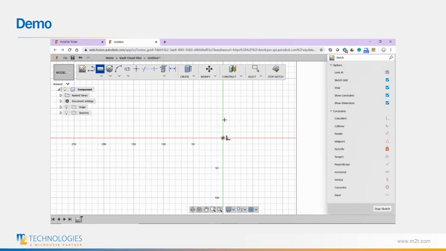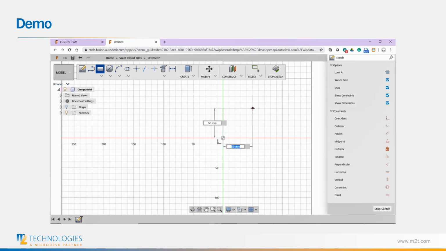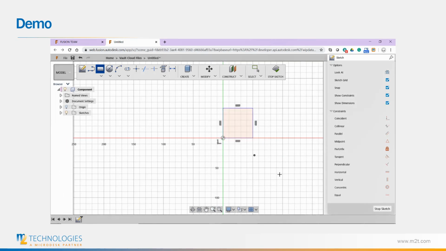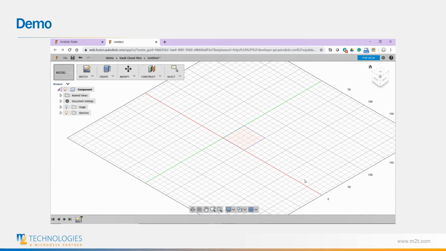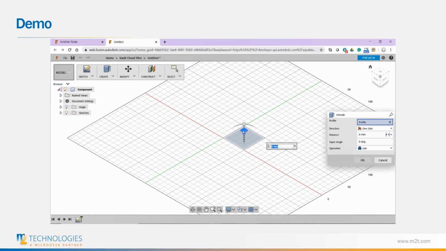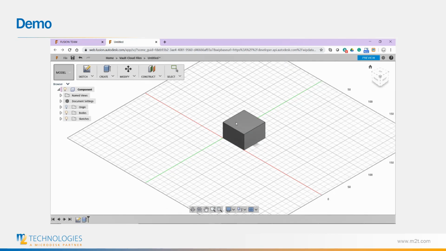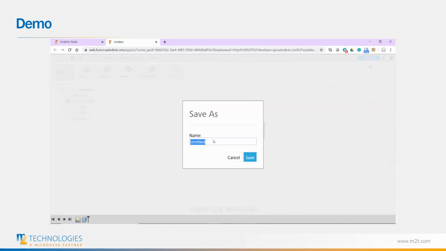We'll make a rectangle here. We'll finish the sketch and then create to extrude this into a small block. Once we do this, we can save our file. We will call it Web Design.